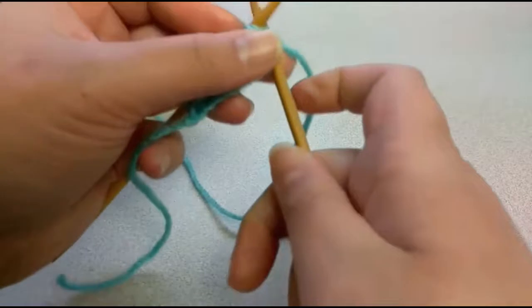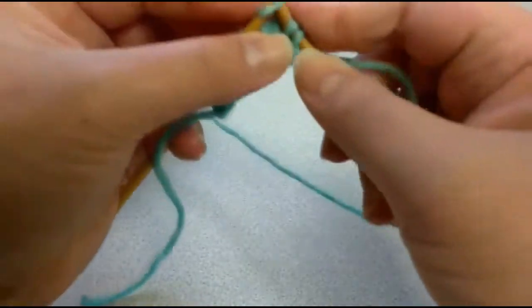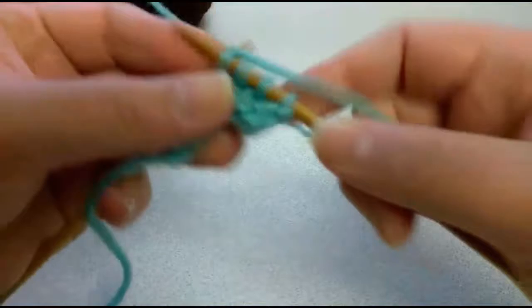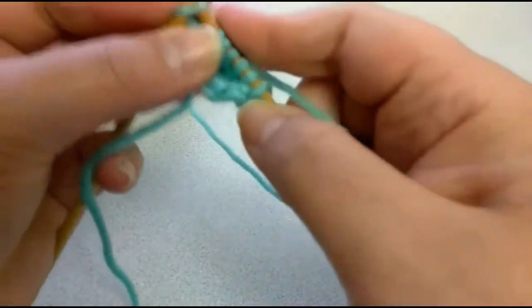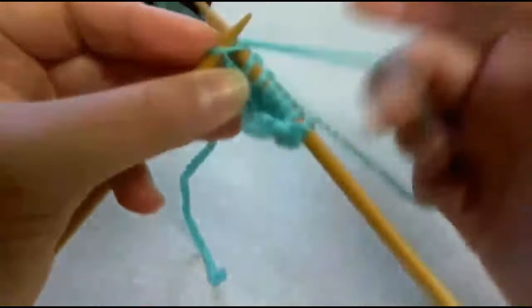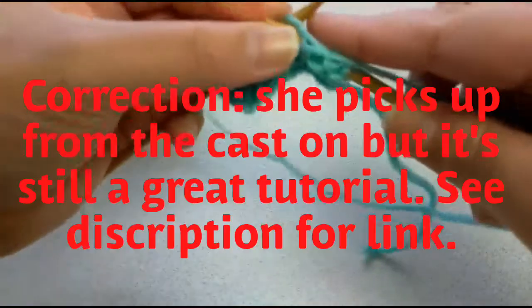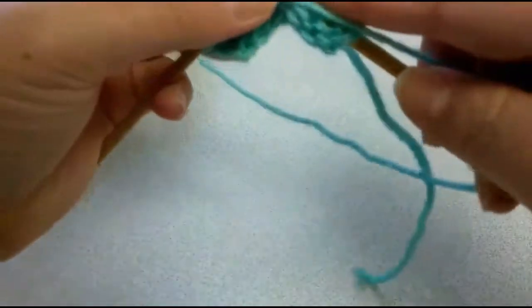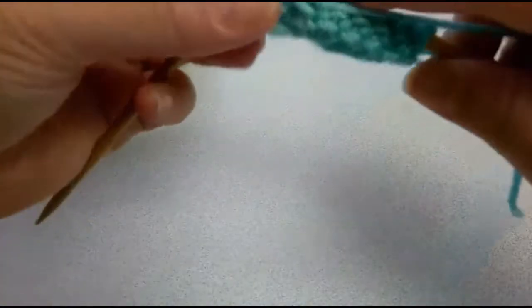Now I'm going to knit across, and then purl back, so we have some yarn room, right? And then I'll show you guys how to bind off. I'm actually going to have a tutorial for you guys soon on how to knit socks. And I'm going to be doing different ones. I'm not just going to be like, oh, this is how I knit socks. I have different ways, toe up, cuff down. And one of my, like I said before, one of my favorite ways of doing the toes of the socks is actually using this method.